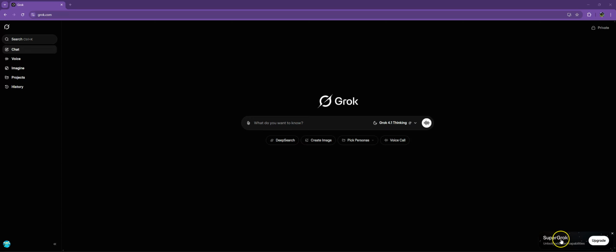That's called what I believe is Super Grok, which we can see right here. So you'd have to upgrade for that, and it's, I believe, significantly more expensive. So we're going to be going with just the standard version that you get with a Twitter Premium or your standard paid Twitter account version of Grok. So let's take a look.